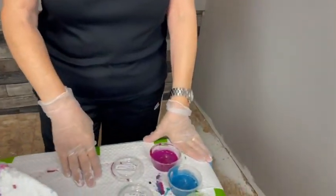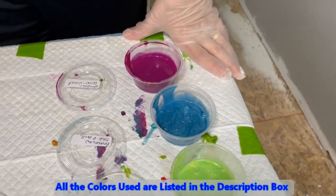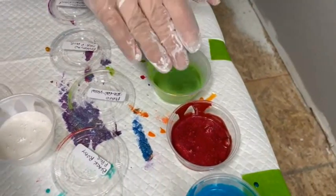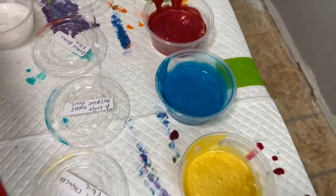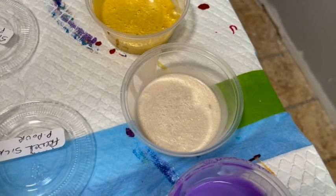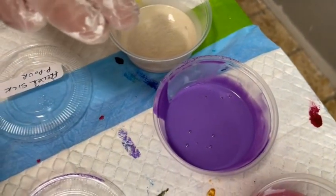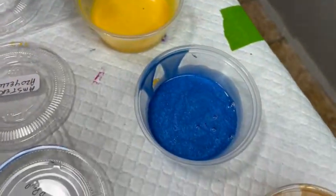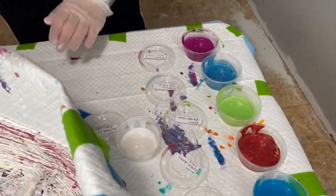Exactly. Okay, so my colors are Quinacridone Violet by Golden. This is one of the new Tropical Pearls, which is Bohemian Sea. PBO Iridescent Green Yellow. This is the extra color that you get, which is the Black Ruby. This is Artist Loft Metallic Cobalt Blue. Another Tropical, which is Shiny Taffeta. This is actually one of the Iridescent Silks, which is one of my new BFFs, which is French Silk. Amsterdam Ultramarine Violet. Satin Doll. That is Amsterdam Azo Yellow. Whispering Wind. Deco Art 24 Karat Gold. And back here is Mother of Pearl. And that is also one of the silks.